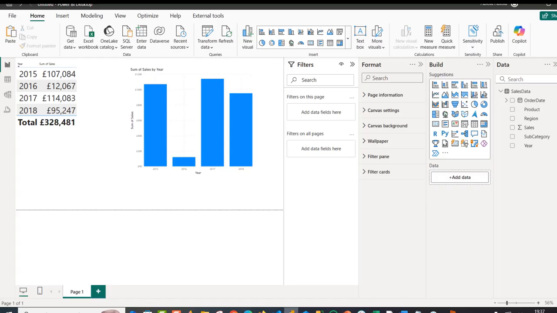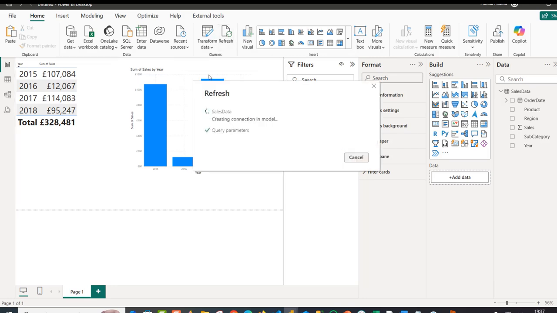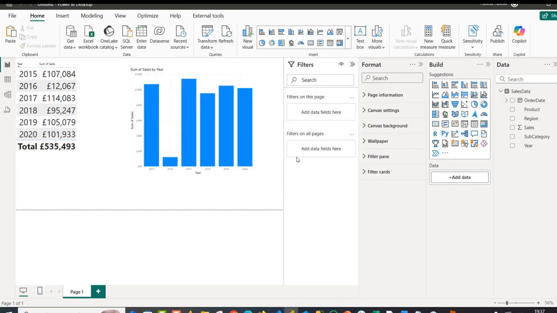Now I can come to the Power BI desktop. All I need to do is very easy. Just click on the refresh button and we just wait for some couple of moments. Amazing. So we have the data for the 2019 and 2020. So we can go on and present these to our managers for decision making. So this is how we can bring our data from the Azure Data Lake Storage Gen2 to the Power BI desktop for analysis and visualization.